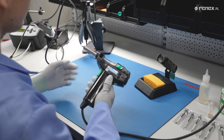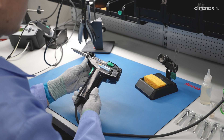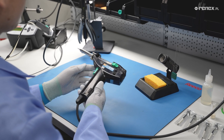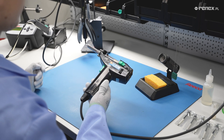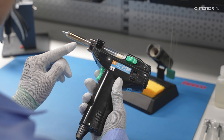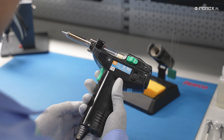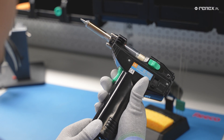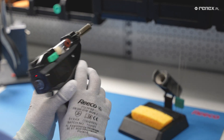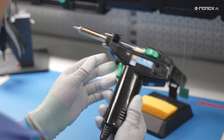The device consumes a maximum of 120 watts, while the ceramic heating element located under the chrome casing cover consumes a maximum of 100 watts and has a high resistance of up to 1,000 degrees Celsius. The vacuum that the device can reach during suction is up to 86 kilopascals, making it a leader among desoldering devices.